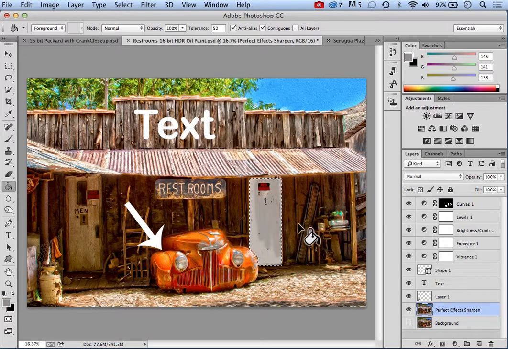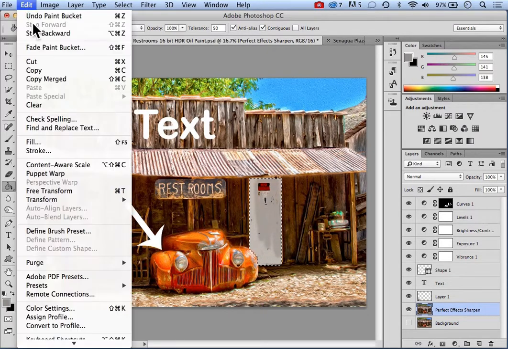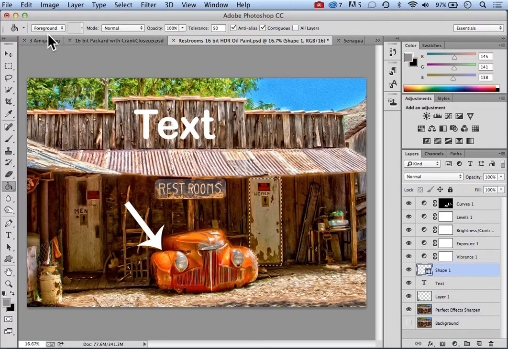And because I have a very wide tolerance, it got most of the door here. I'm going to go back, step back once, and we have the door, and we can see the rough paint where the edges are no longer clean. Some of the paint is chipped off.